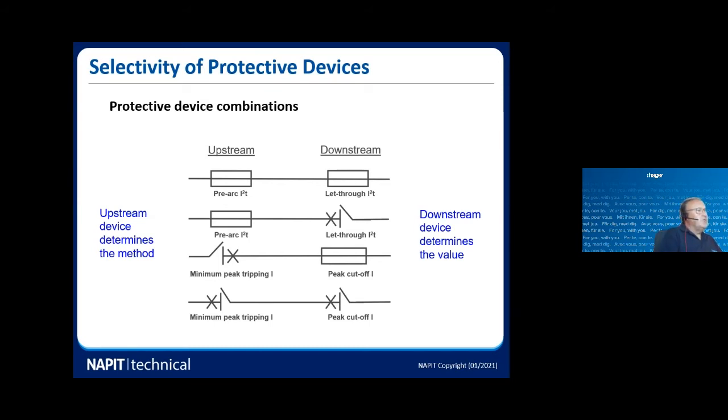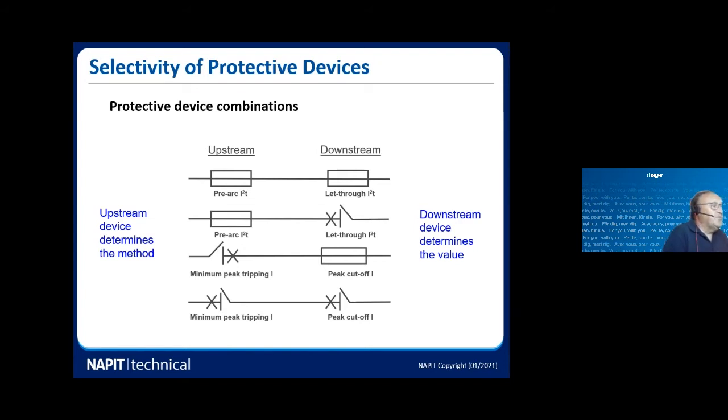Those of you who are used to the adiabatic formula would recognize the I²t. It's part of that formula, part of the energy that is deliverable, for cable sizing, where we usually use that I²t and divide it by a k factor. But the I²t is actually electrical energy passing through a device. So first of all, the top line: if we've got a fuse upstream, fuse downstream, the downstream device, if it sees a fault, will have a total let-through amount of energy given to us by the manufacturer in terms of a complete clearing I²t, or total let-through I²t.